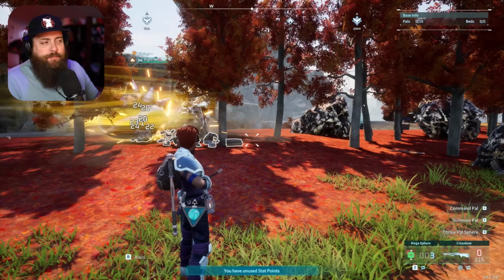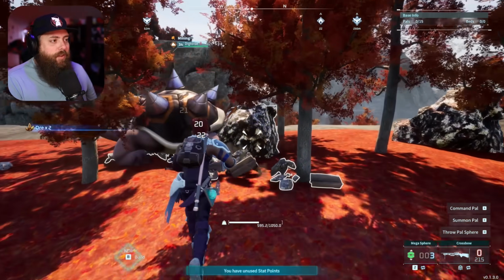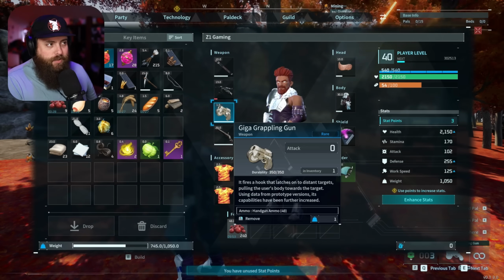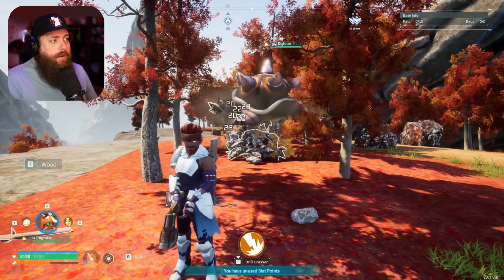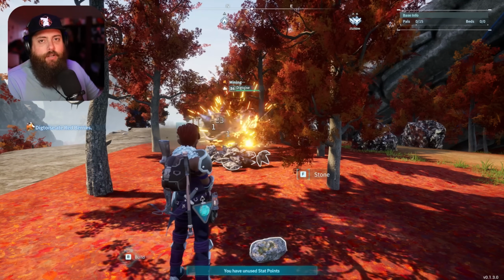Now, there's another tip that's going to go in with this, because why not? Multi-tips, you know. When you are completely full of inventory weight, you can actually still move around using a grappling gun. So I have the Giga grappling gun. But you can still move around using a grappling gun when you're fully overweight. So I'm gonna let him mine the rest of these out. We're gonna grab all of it. I'm gonna be way overweight, and then we'll use the grappling hook, and I'll show you how to do this.